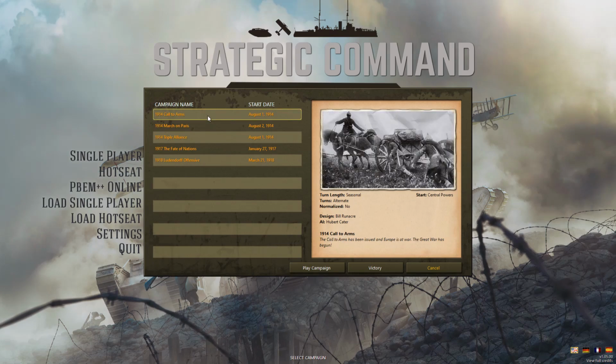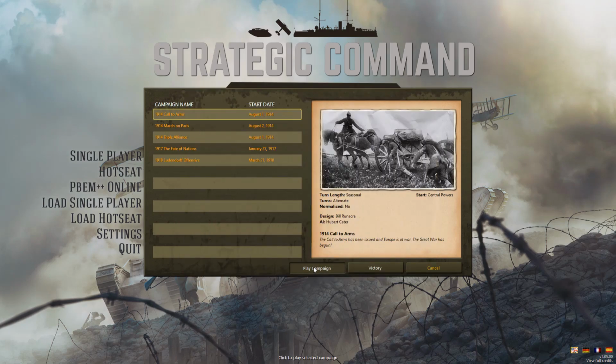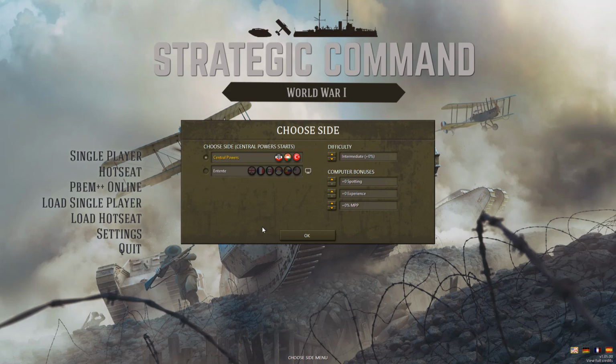And then the Grand Campaign, which is the 1914 Clash of Arms, starting August 1st, 1914. And this is, of course, starting as the Allies, or the Entente, better said. Sorry, I was playing Strategic Command World War II. So you've got either the Entente or the Central Powers. You have your victory conditions right here that you can also bring up in the game. And if you play the campaign, I'll show you this real quickly here. We'll start as the Central Powers and not as the Entente.